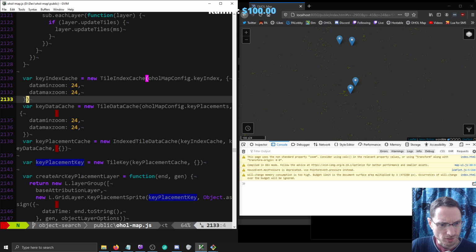There's going to be file patterns that tell us how to get those individual types of files. This uses the index to know which ones to look up.